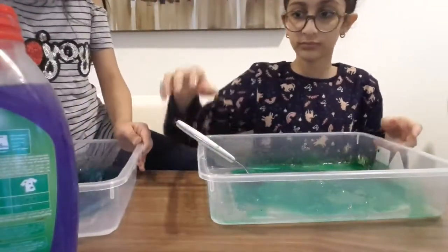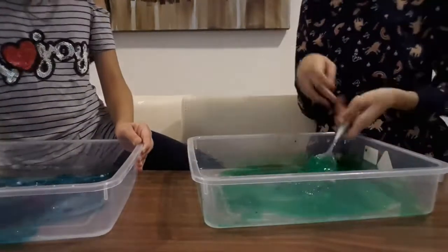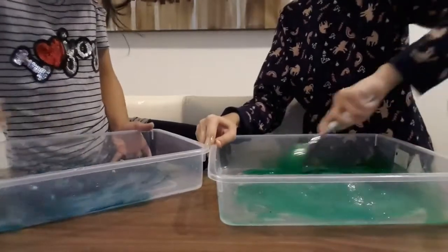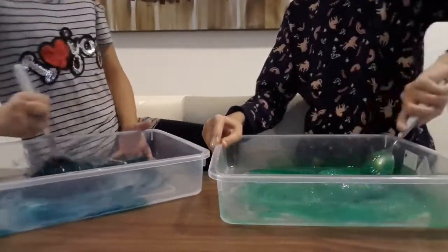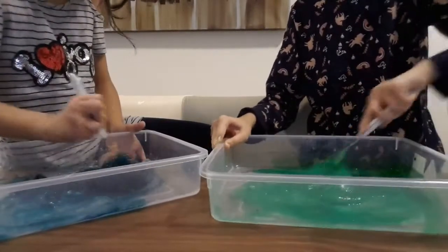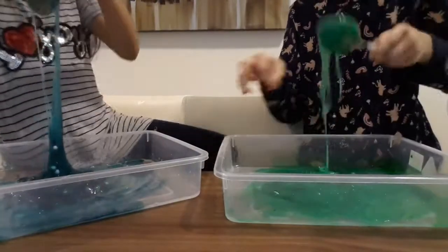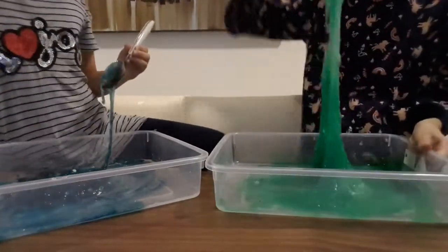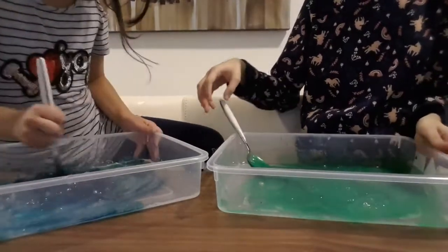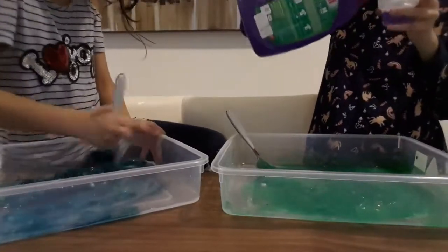Guys, now I have to do it with my hands. I'm not still gonna go with my hands. Oh my god, my hand is so tired. I've gotta go with my left hand now because I'm not left-handed. Mine is so beautiful. Look at this. Oh god, yours is nice. It's very dark, to be honest. Mine is like grass. Like, what the hell? Look. Uh-oh. Okay, I'm gonna mix it everywhere.